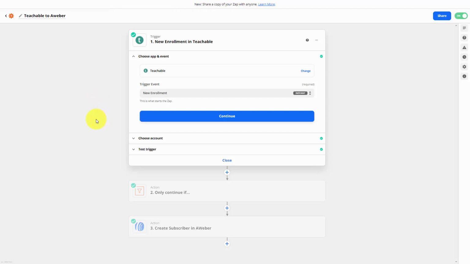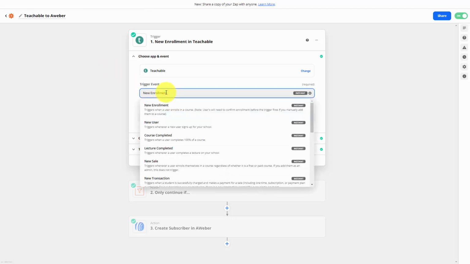Welcome back. Now, depending on how an application connects to Zapier, you may have different choices that you're going to need to take. For example, if you were to use the cloud-based online course platform Teachable, and you wanted to start with Teachable as the cause, and assuming that you have a new user in your Teachable account, you would then go and look for the trigger event or the cause.